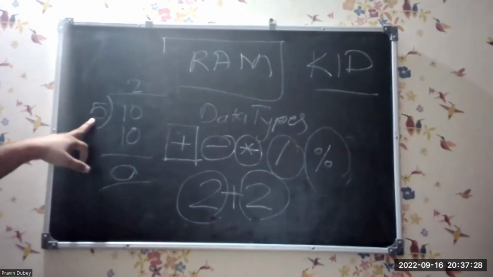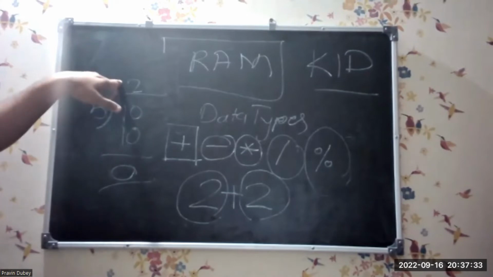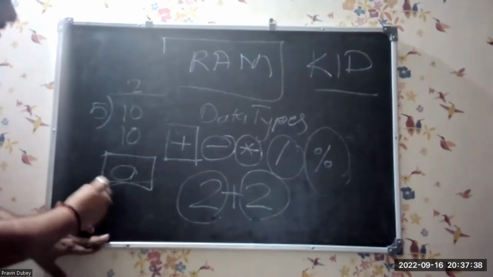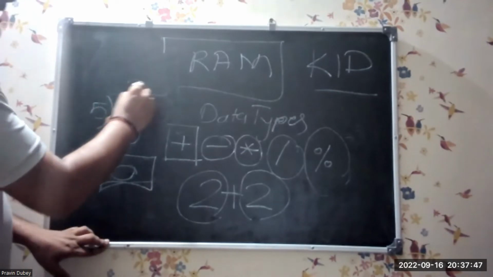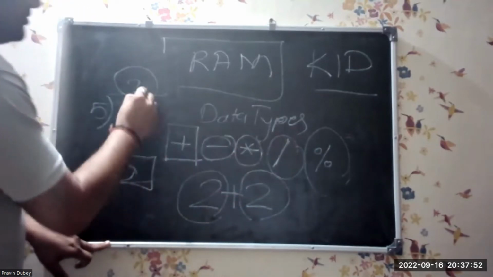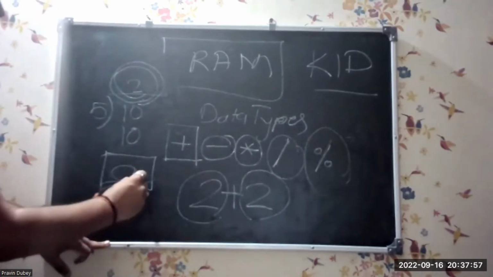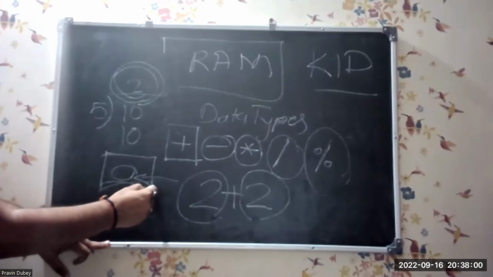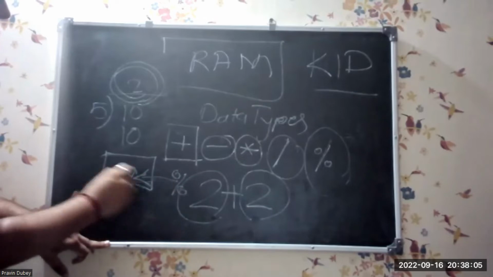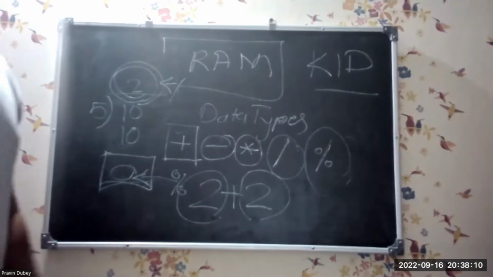So 5, I want to divide 10 with 5. So when I say 2 times 5, it is 10. So this particular thing is called as remainder. Okay, and this is quotient. So when you say divide, you get this value. When you say modulus, you get this value. Okay, so this is modulus. When you do modulus, you get a remainder. When you do divide, you get a quotient.